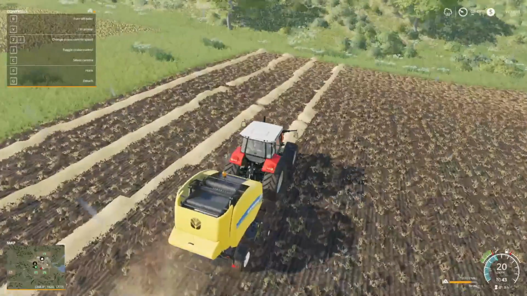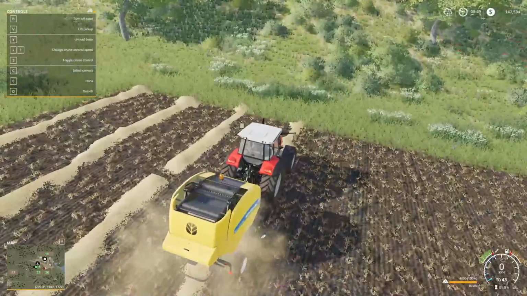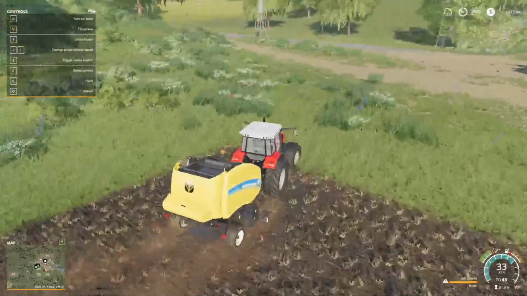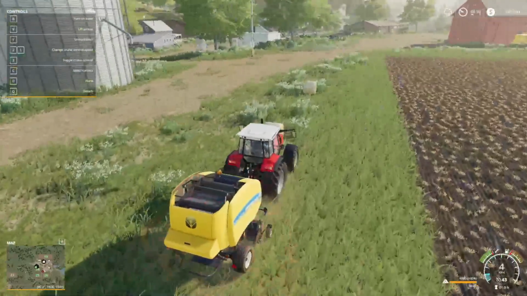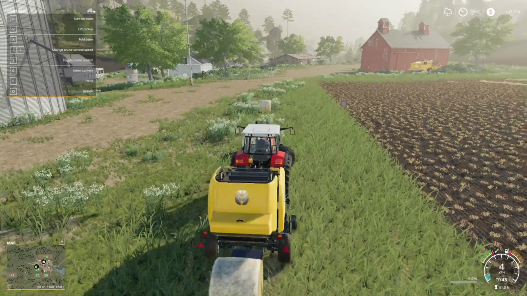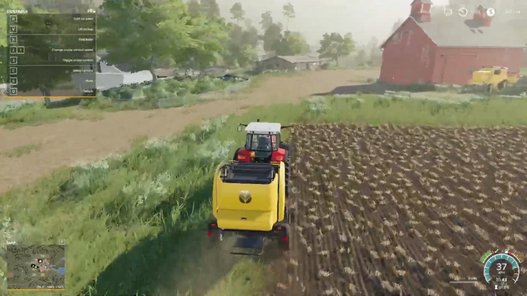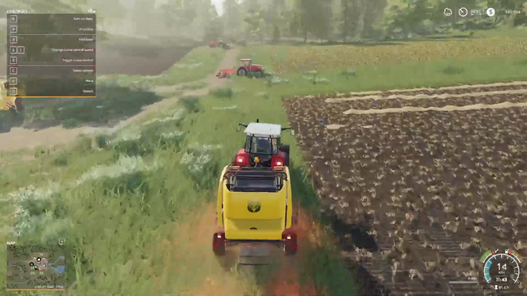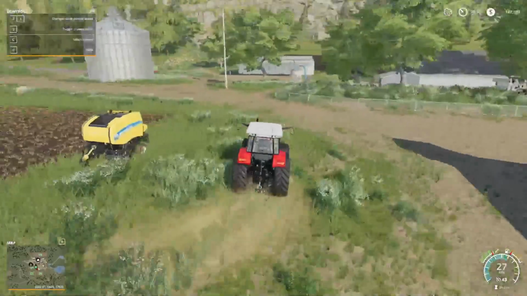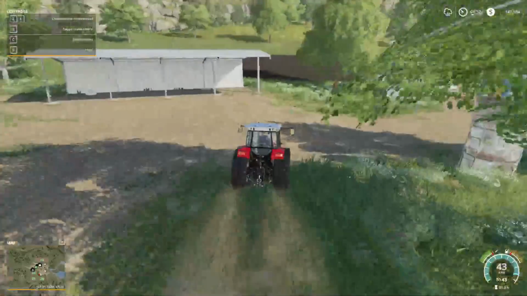So, and it is full. Okay, so what I'm gonna do now, same thing that I did over here, unload these. Let's unload the baler right here. Cue to detach it. And let's go sell these three and see how much we get for them.